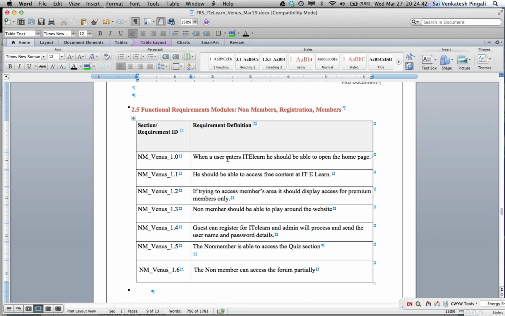In these tables, we have written each and every functional requirement that you can expect out of that particular module. As I said earlier, these functional requirements were written down based on the existing IT eLearn website, not the test website that Karthik has provided.